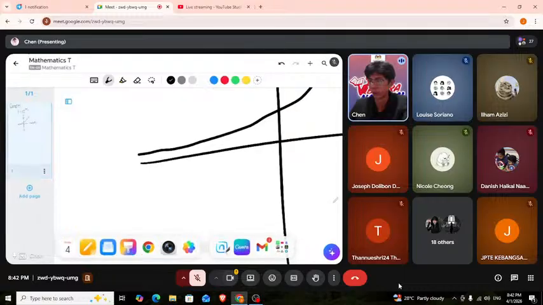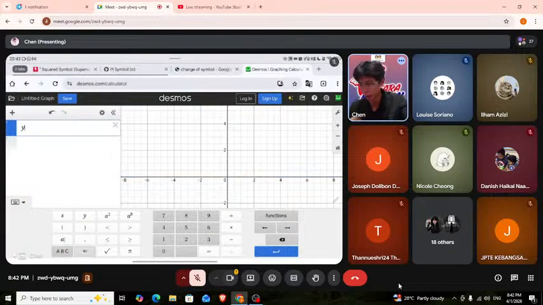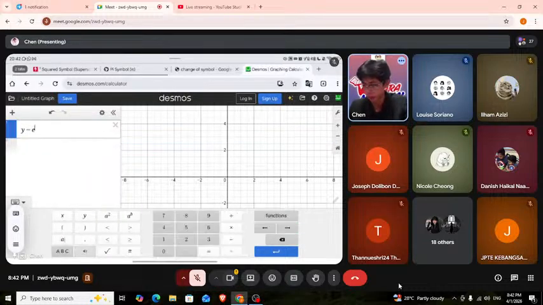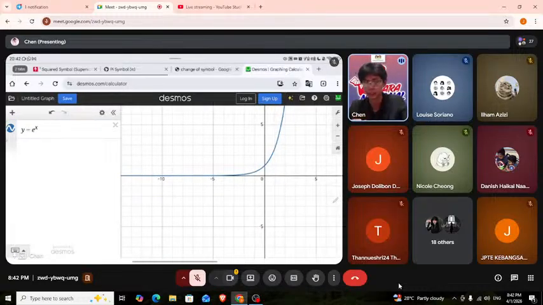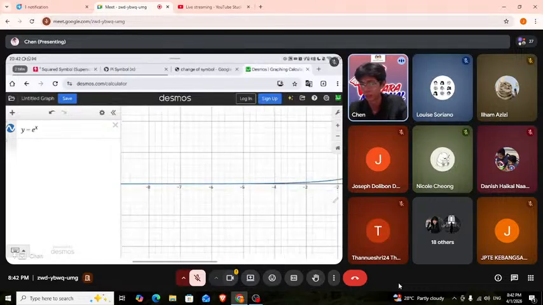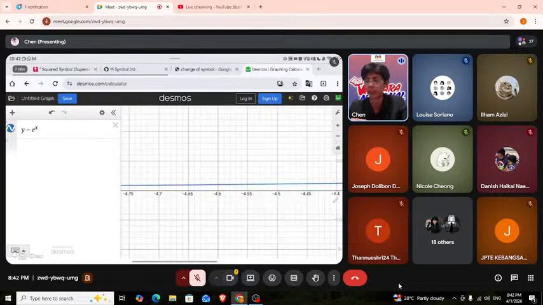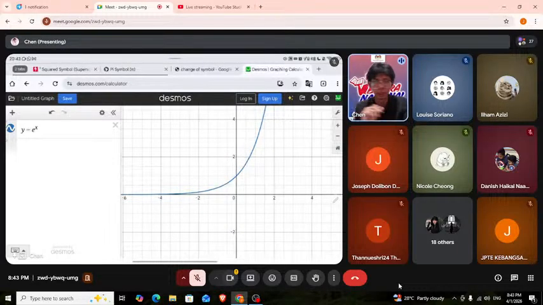So if I show you on Desmos, it will show you the same thing where it's equal to that, and x. You can see it looks like it's hitting the x line, but it's actually not. If I zoom in, it's going on forever. It's not hitting the line at all, right? So when you're sketching the graph, make sure you don't actually hit the line because it might deduct some marks there.